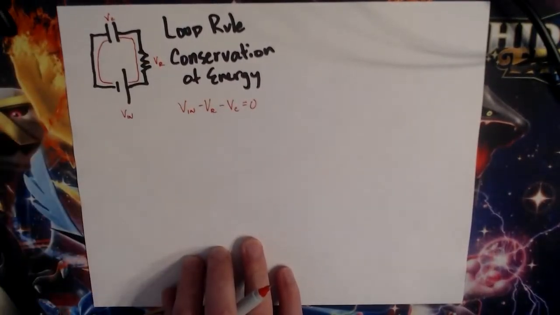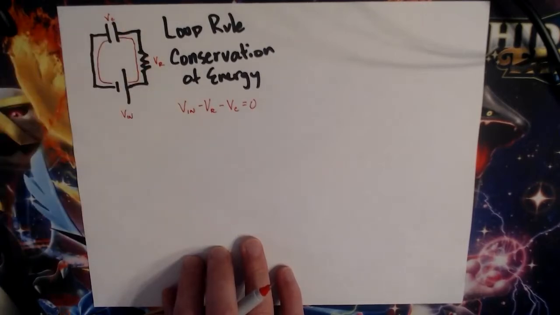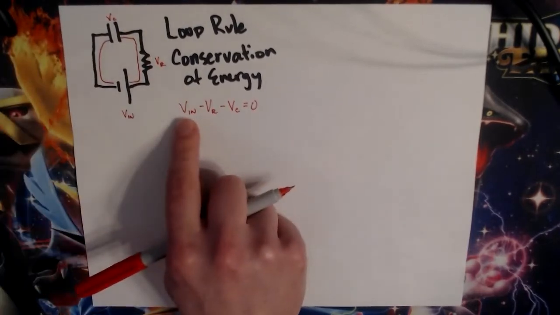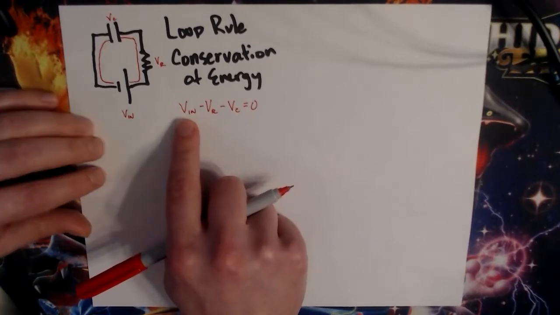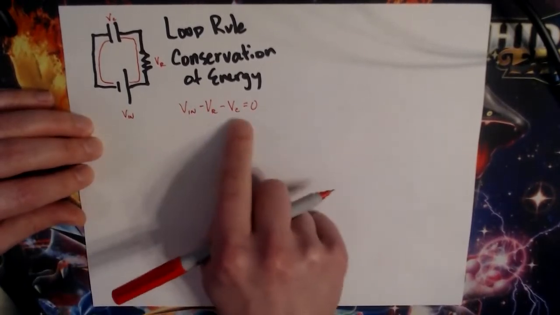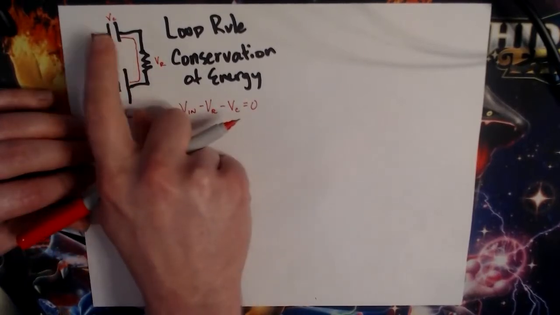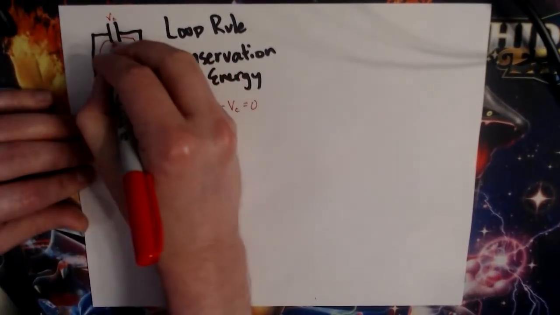And anytime you see a circuit, if you're looking for a way to start, you should use one of Kirchhoff's laws. And in this case, you want to use the conservation of energy, the loop rule. Our input voltage is just a power supply. It's a static number, a constant value. But where it is depends on what time we're at. And right now, we don't have any time component, but we want to figure out how much charge is there as a function of time.